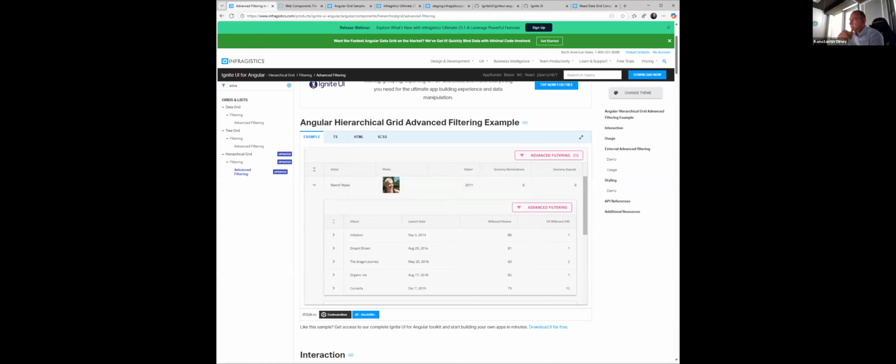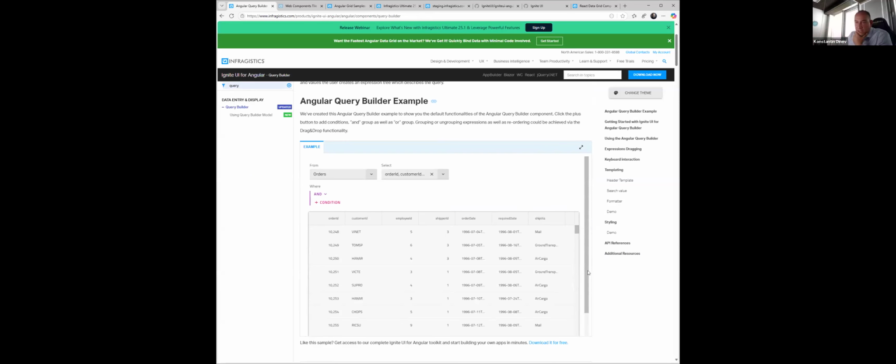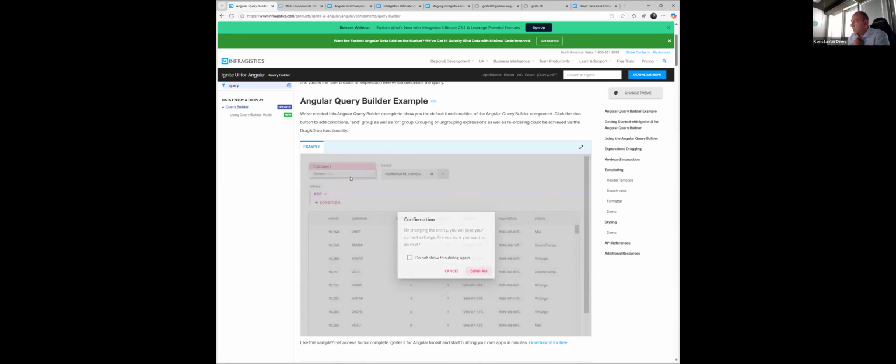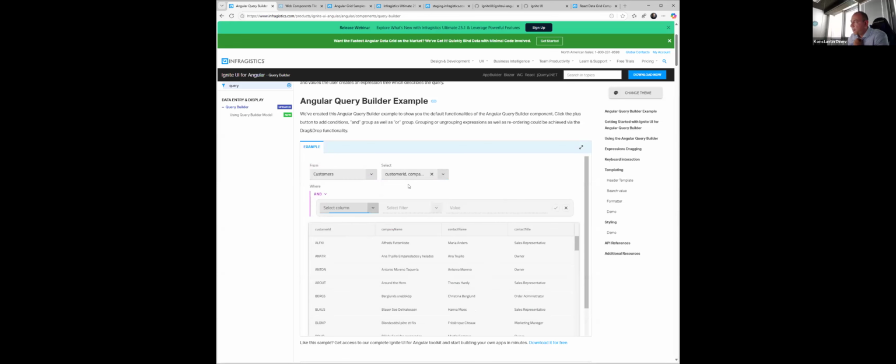Now, how did we make this possible? Well, this became possible because we delivered a significant improvement to our query builder component. The query builder component previously used to be really an advanced filter, but it's not hierarchical. You couldn't do very complex queries. Now you actually can do things like I want to select columns from a specific table. So this one, we click, I want to select columns from customer, and customer has these columns. Let's have them all.